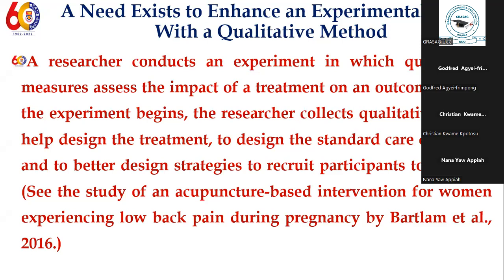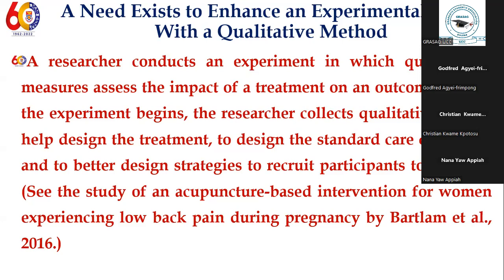So researchers have to now go and talk to these women, talk to experts before they can come out with a very appropriate way to give this intervention to these women because of a whole lot of issues. So when there is this need, we need to conduct a mixed methods research.